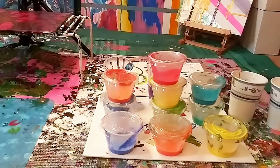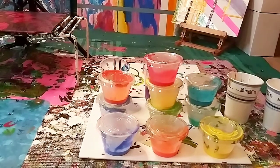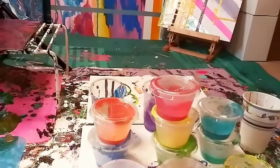Okay. And also for the new year, I can't wait after the holidays, because obviously I had to spend money on gifts. Well, not obviously, but I did spend money on gifts. And of course, part of my Christmas gift from my husband was he gave me some money and I got to get what I wanted with it. So I did buy some art supplies with that. But in the new year, I already have stuff in my cart. It is like a 48 color Pouring Masters set. But those 48 colors are not going to be 8 ounce bottles. They're more like the Arteza, which is like 2 ounces each.